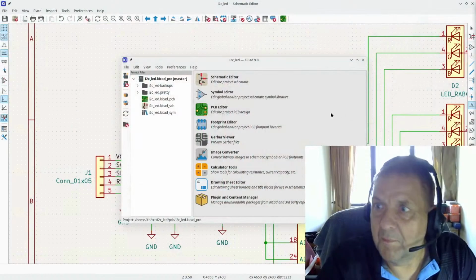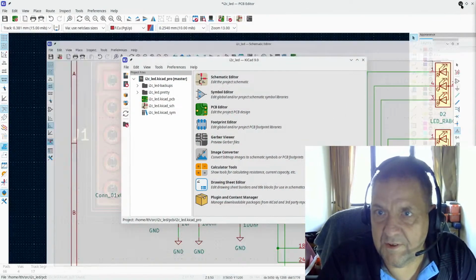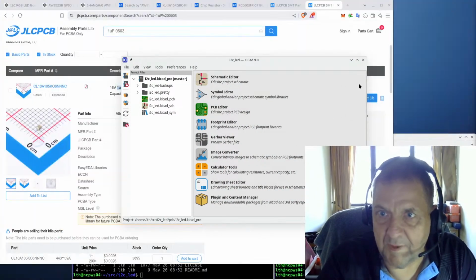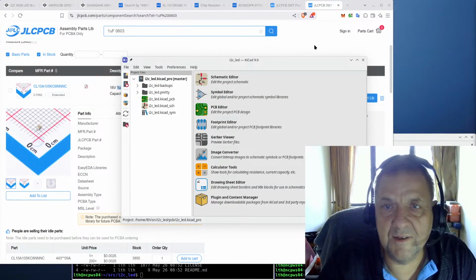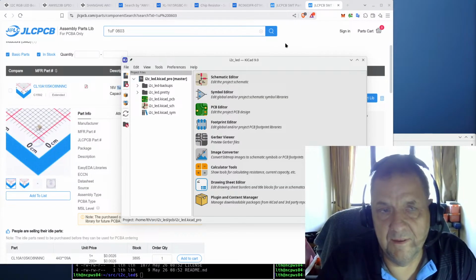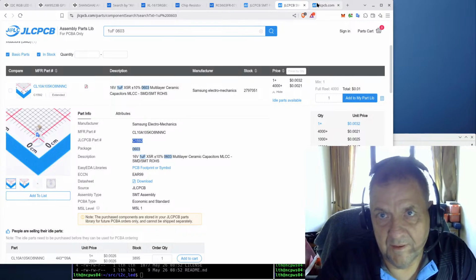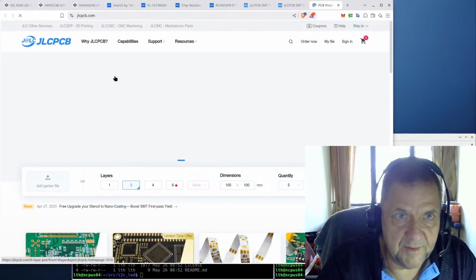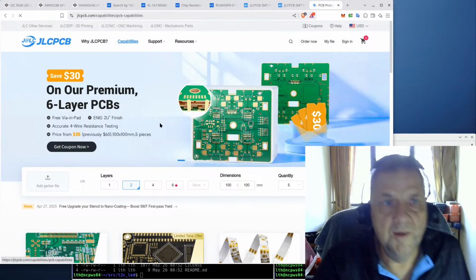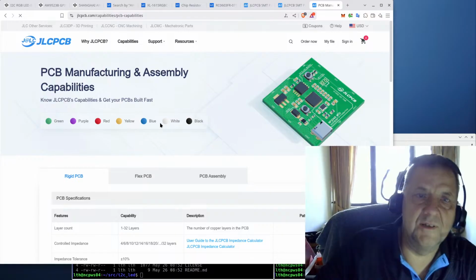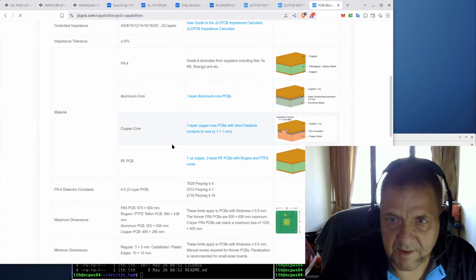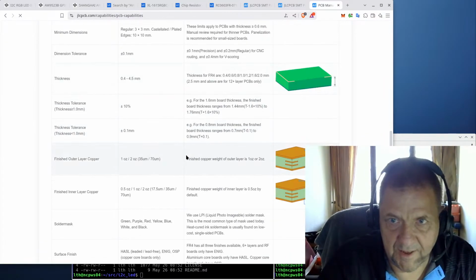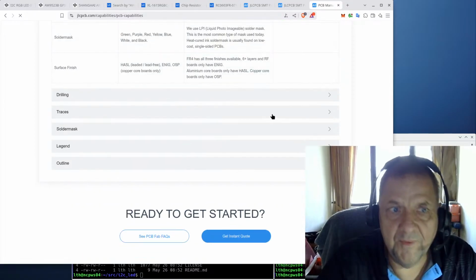The values that you saw me choose were based on one of these vendors way back. I don't really want to talk about JLCPCB for reasons, but they have a page called capabilities, and that is essentially where you get all these values from.